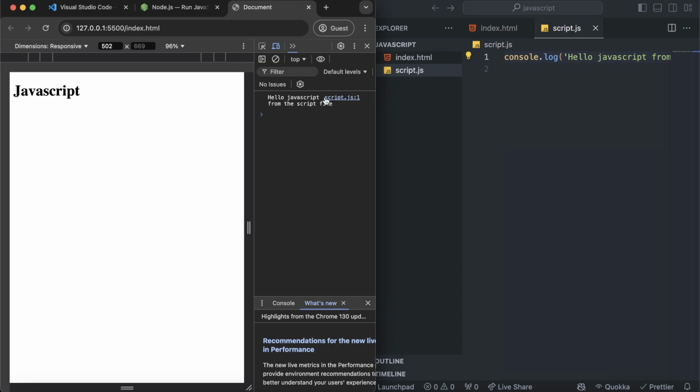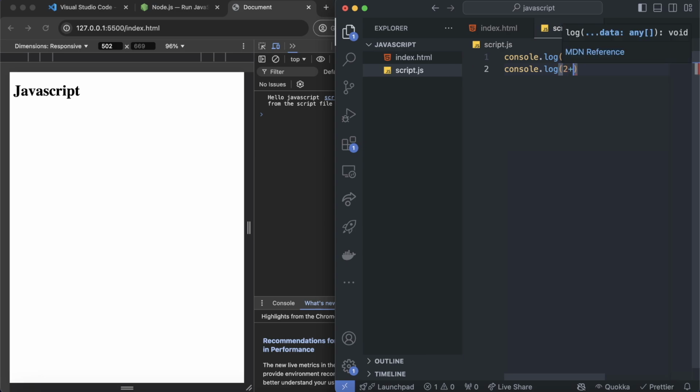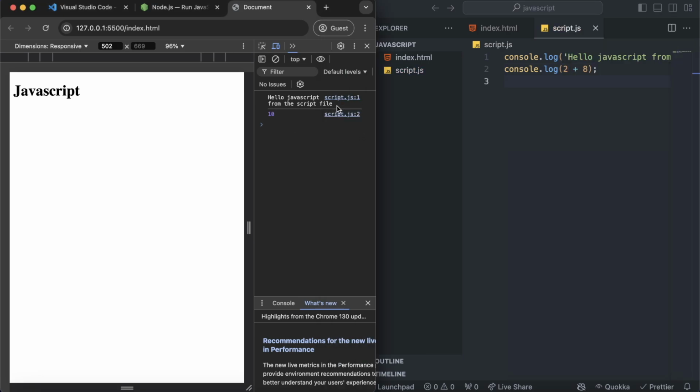When you look at this very well, it tells us the name of the file, which is our script.js, and also the line number. So here is line 1. Now let's do another one, console.log. Let's say 2 + 8, we see 10, our file name, and also the line number. So this is from line 2. You see how useful this console could be.